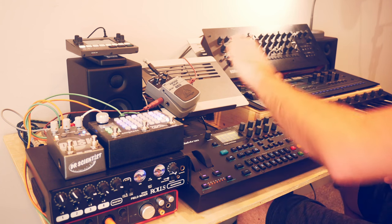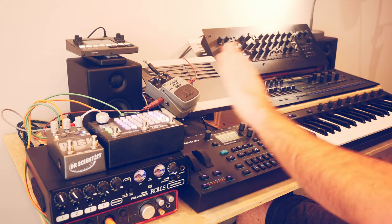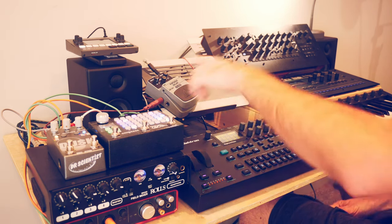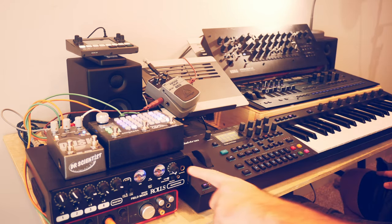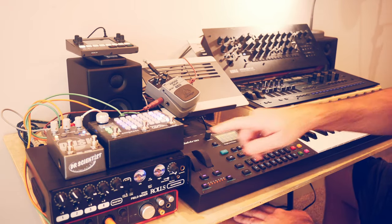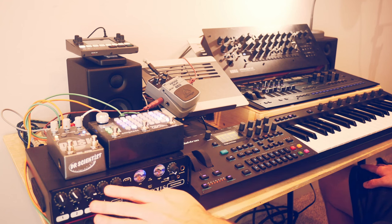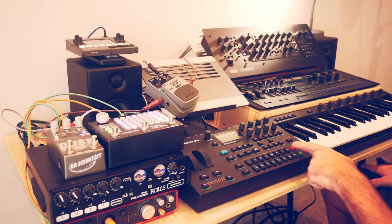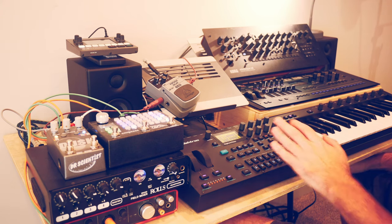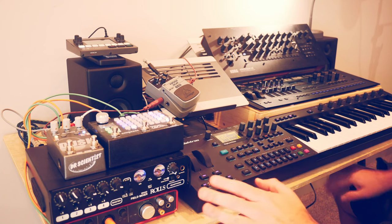Now, all of this sound design power and potential, it all gets routed out through the Digitone. I don't have quite enough inputs, so there are some things that bypass the Digitone, and they go into this mixer right here. So this mixer, I absolutely love. The way I'm using this is each of the four mono inputs here corresponds to the four internal tracks on the Digitone. It allows me to drive the signal from the Digitone in a way that's really, really pleasing.